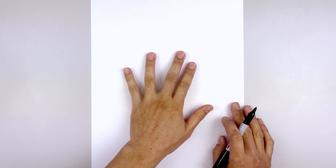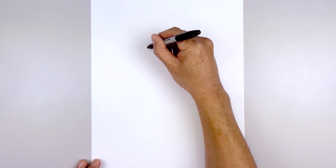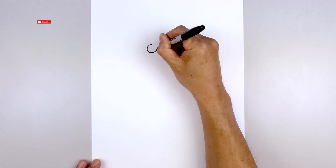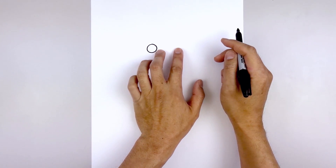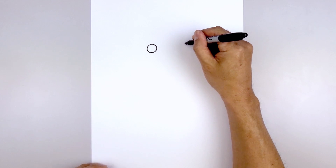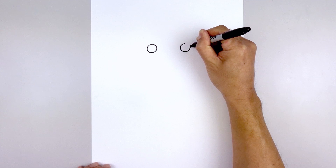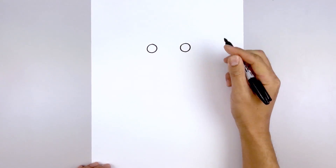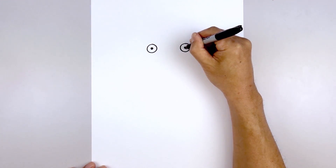We're going to start at the very top of our page with the eyes. We start over on the left side and draw a circle, starting from the top, just going to work our way down towards the bottom of the eye and then back up towards the top. Now I'm going to leave a large gap in the center and draw the same thing over on the right, lining up the top of the circle, coming down to the same height, and then back up towards the top. Let's add in the pupils — in the center of the left eye we'll draw a small circle and fill that in black, then do the same thing on the right.